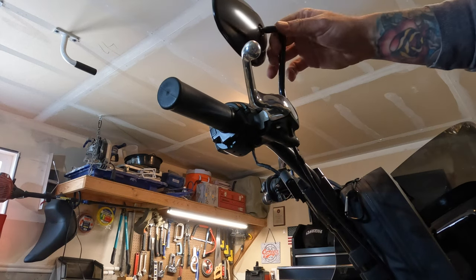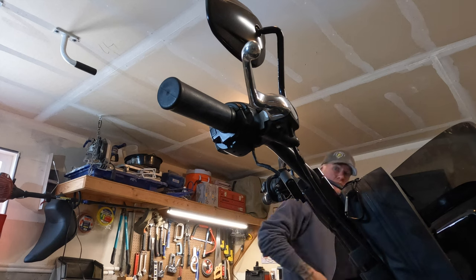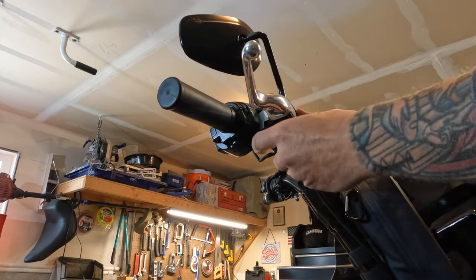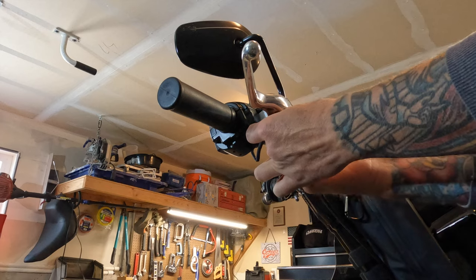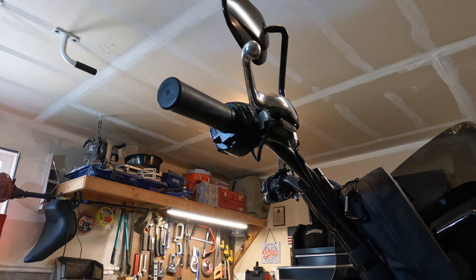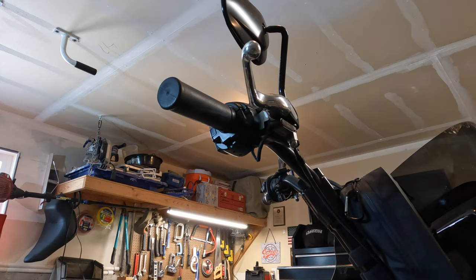Okay, now just install your new Moons MC light using the stem on the mirror and bolt it on. I will say that it was initially a little tight against the brake lever housing, and I didn't like the way it was fitting, so I just took a thicker washer and put it in between the light and the brake housing, and it gave it just enough room that it sat a little more flush, and it worked fine.